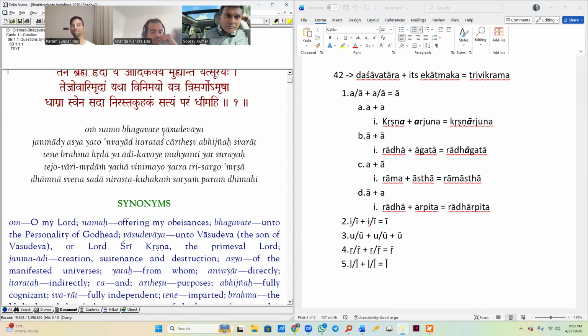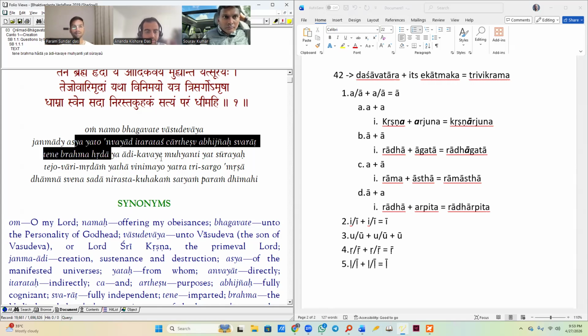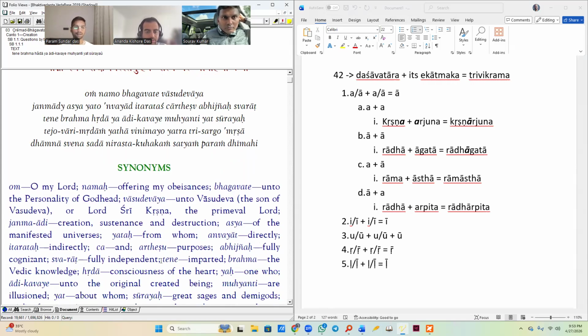So I can see 2-3 usages here of this rule. First, you can take help of the synonyms, because Prabhupada did the Sandhi Vichhed, the split-up, in the synonyms. So you can practice your Sandhis. I practiced my Sandhis from Prabhupada's Bhagavatam. I would see the verse, do the practice by myself, and then the answer keys are here in the synonyms.